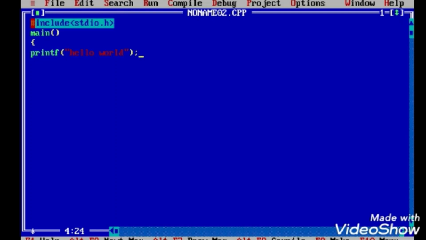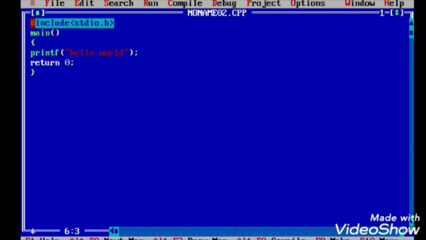So printf hello world means it will show this hello world when we execute it. At last you need to write return 0, because the C program expects a value to be returned. Now this is the simplest program you will find.